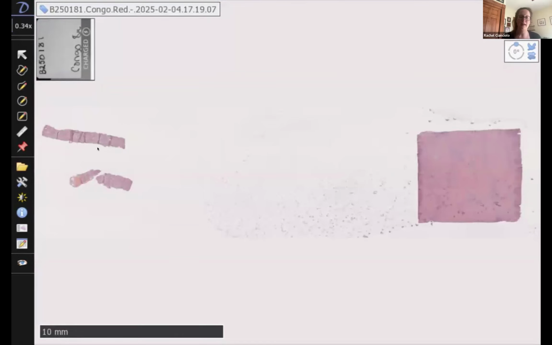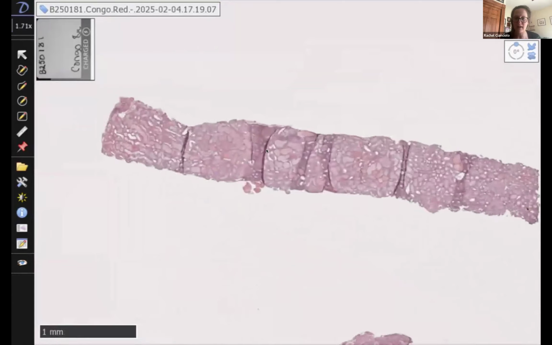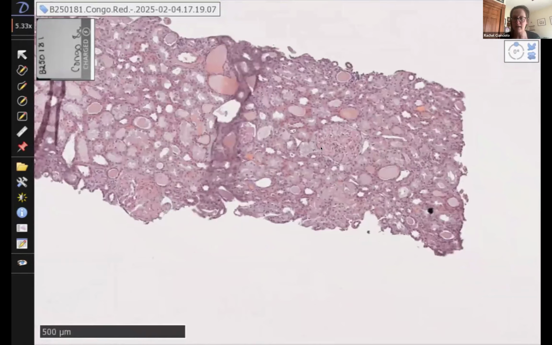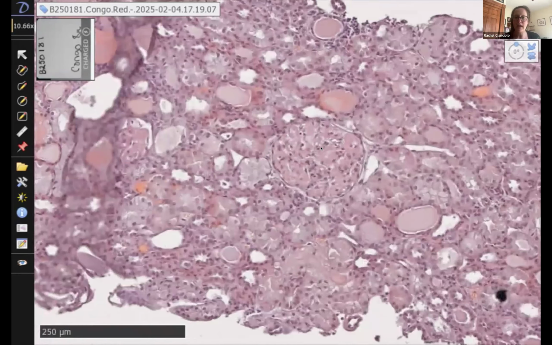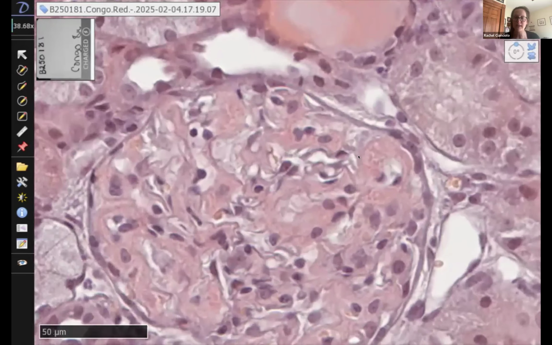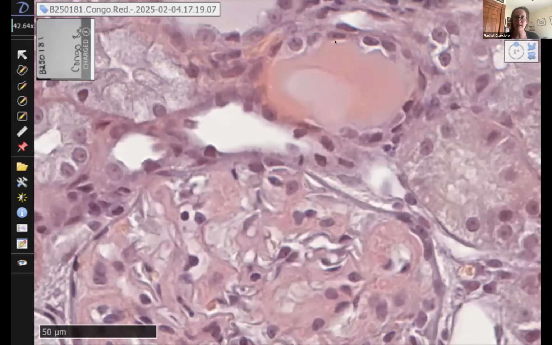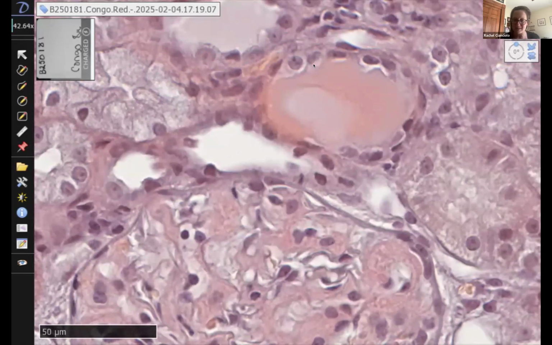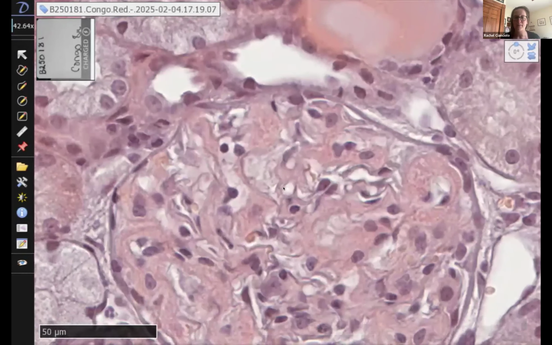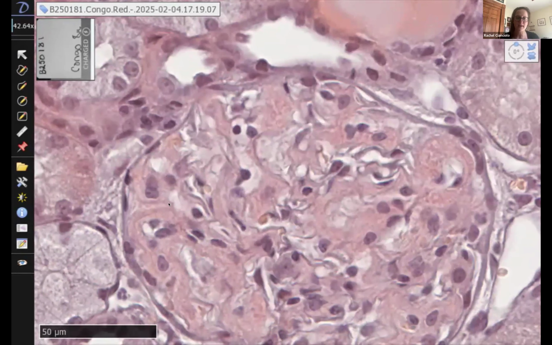So Congo red. We ran it, and this is the learning curve for Congo reds. The lab had looked at it and didn't really see an appreciable difference between the glomerular tuft and some of the background staining. Protein casts will stain the peachy color. That doesn't mean there's amyloid in here. It just means that there's proteinaceous material in here. It's similar material that does stain peach. Vascular walls will also stain peach.